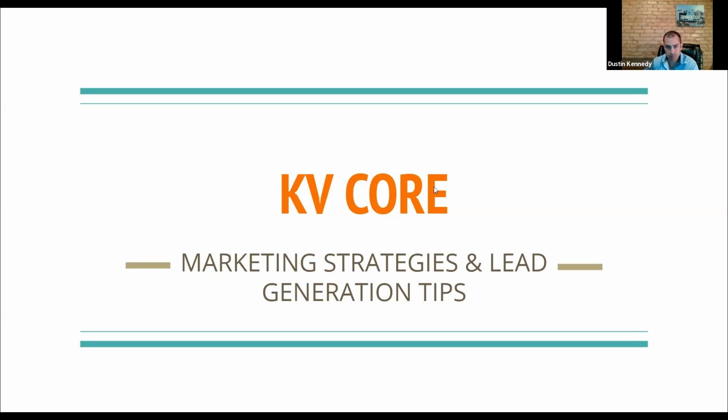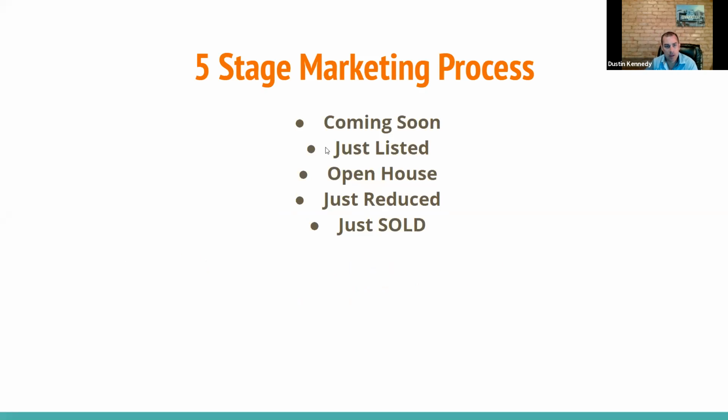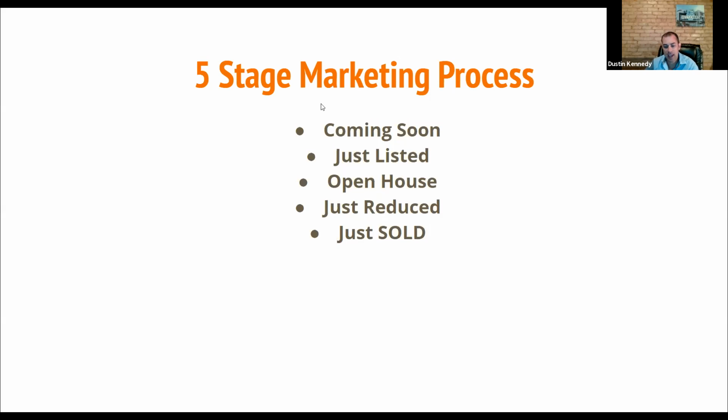The very first thing I want to show you guys is we're going to talk about five stages of marketing through KV Core, and I'm going to jump between this and actually walking through KV Core with you guys and showing you how to do it from KV Core. So we're going to talk about coming soon. We're going to talk about just listed, open houses, just reduced, and just sold properties.